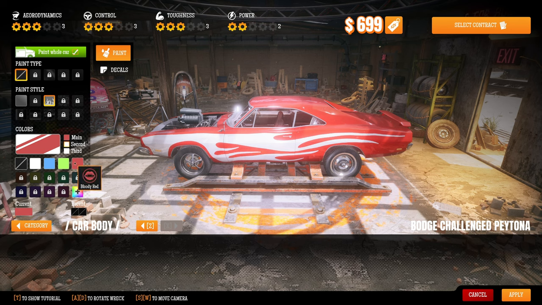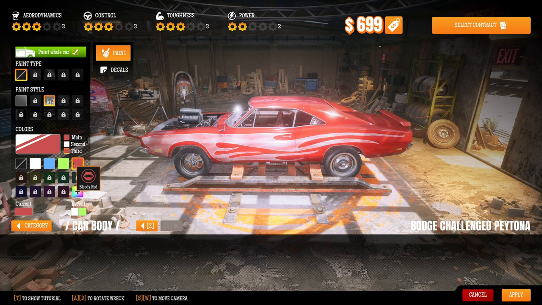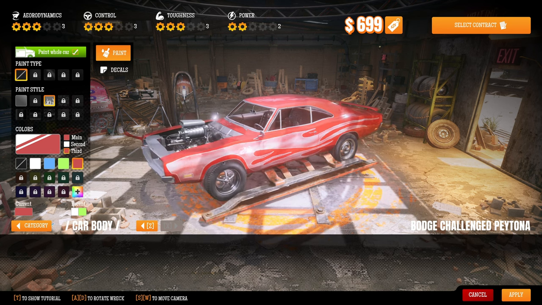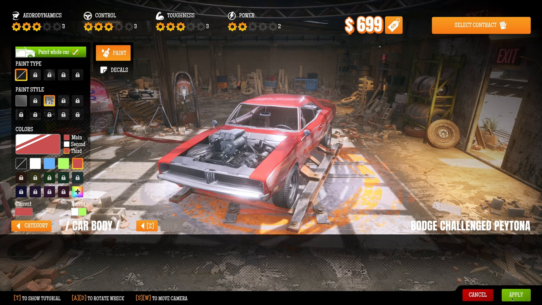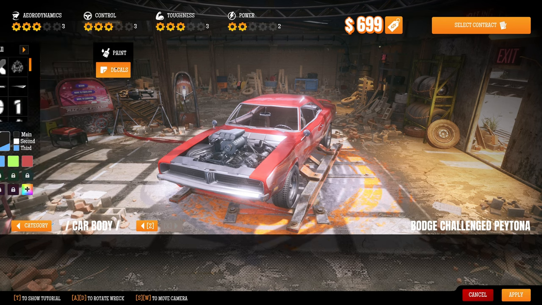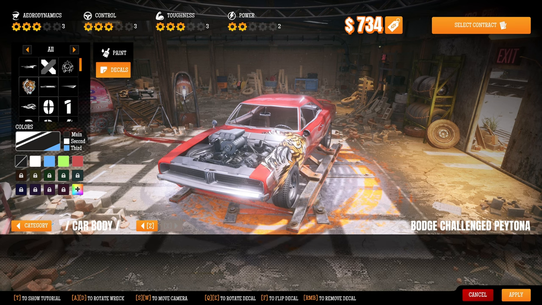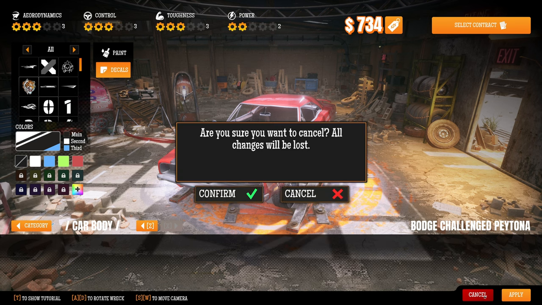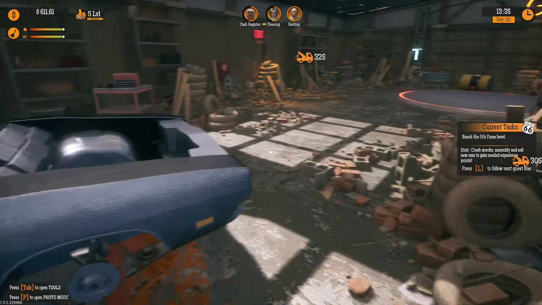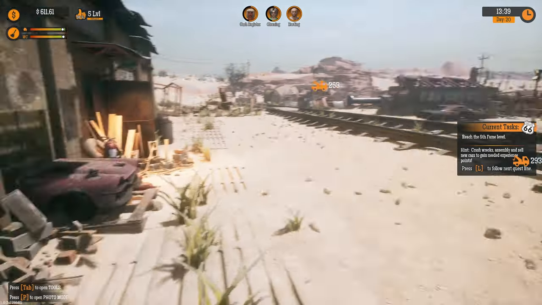Ah, look at that. How sweet. Look at that. If we apply that, can we go back and alter it? Decals. Maybe we should wait for the other cars to arrive to see if we can get a bonnet off them. They look like they're pretty close.